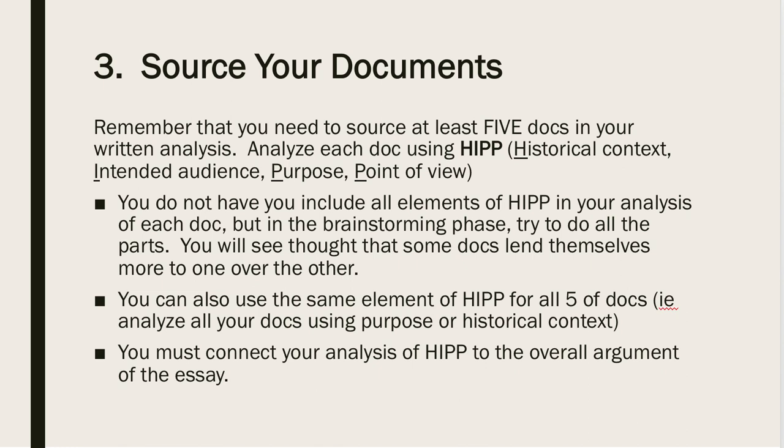So you're going to analyze each document the best you can using HIP. And HIP, of course, stands for historical context, intended audience, purpose, and point of view. And I'll go into a little more in a second what exactly all those things mean. You do not have to include all elements of HIP in your actual written essay. But in this brainstorming phase, you want to try to do all parts of HIP. You might see, though, as you're writing, that one document lends itself better to historical context and another document lends itself better to a discussion of purpose. That's fine. You want to try to, at least in this brainstorming phase, do all parts of HIP, because you might need to see what works out better for the different documents.